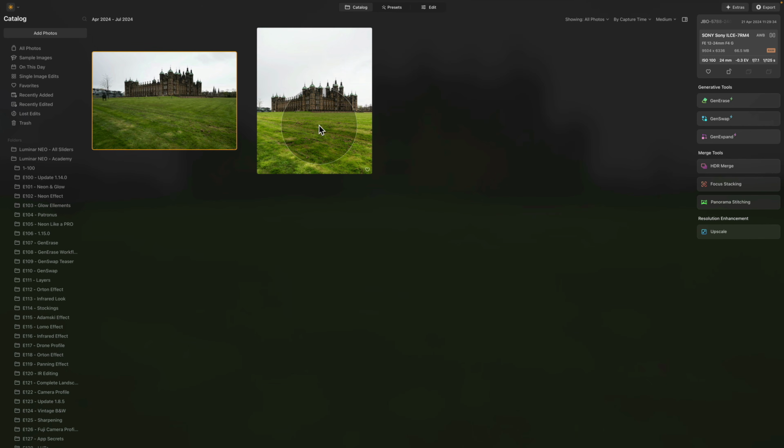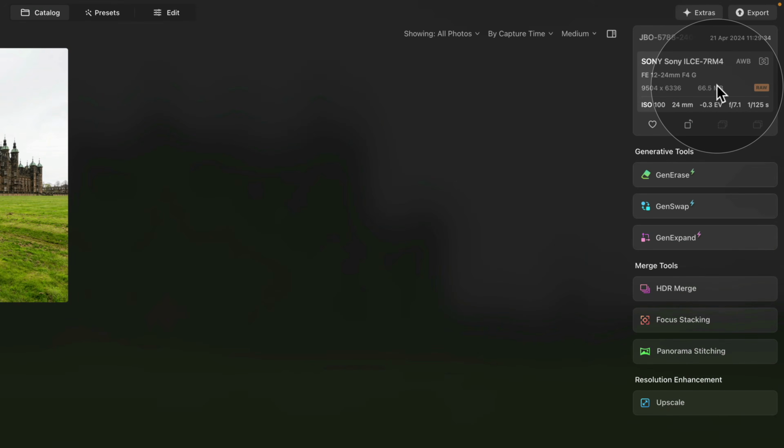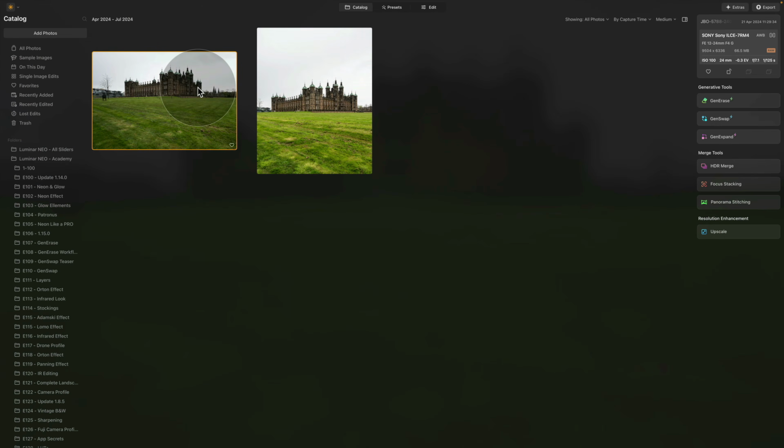Now the reason why I have two images is that one of them is a RAW file, and in this case this is a DNG format. And to double confirm that, when we look at the image details here in the top right corner, you can see the little RAW here. So that's a RAW file. And then we have a simple JPEG representing all the other formats. And as you guessed, the reason why we have the two different formats is that the Edits tab will look a little bit differently for either of the formats.